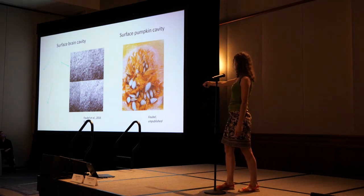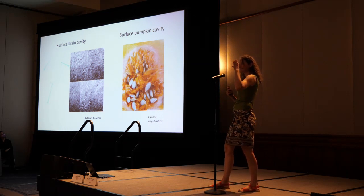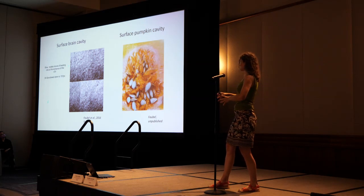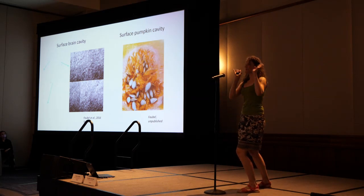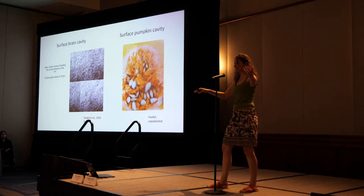The surface of the brain, when we look at very high resolution under a microscope, we can see that the hairs are really, really tiny. We have billions of them on the surface, and they are constantly beating to move the fluid. The flow is actually forming streets along the surface.